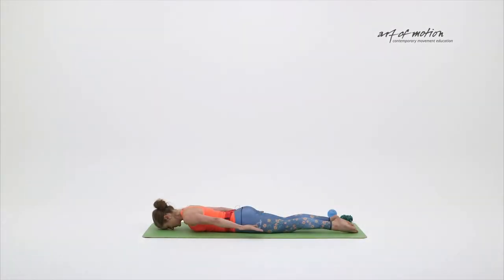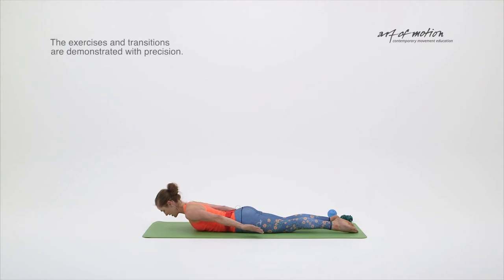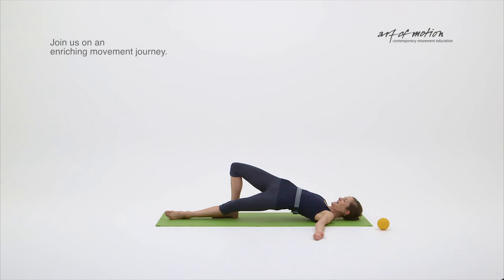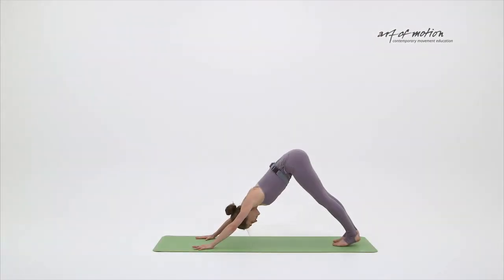You are gliding forwards and upwards into a small extension of your upper back. Maintain the dart position, turn your palms towards the floor, spiraling the shoulders out, and then turn your palms up towards the ceiling. Curl up through the left side into a twisted shoulder bridge. If you haven't done this exercise before it might feel a bit unusual — and unusual is a good thing. Lift your tailbone up towards the ceiling, inhale, lengthen.